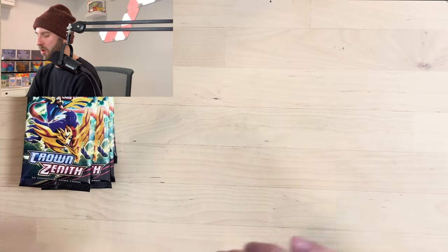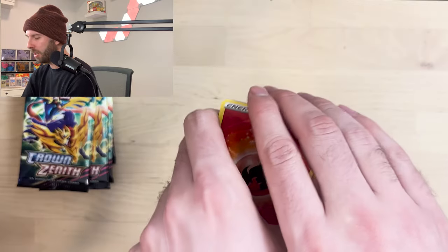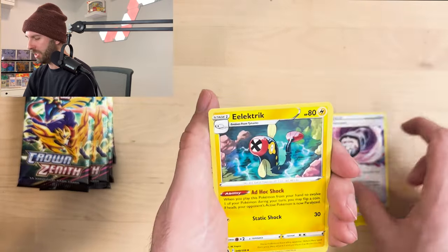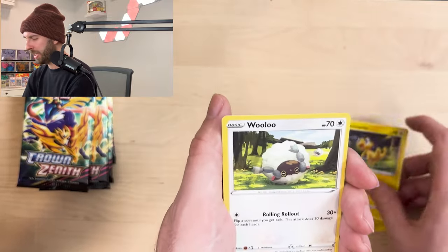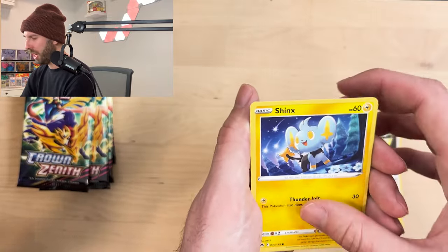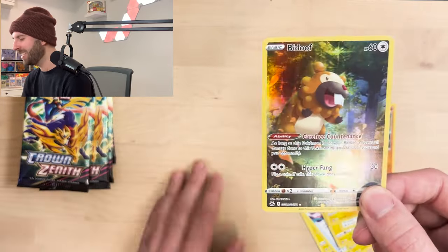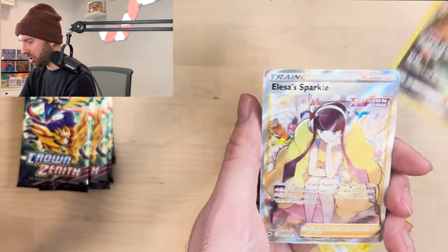There's a code card. I hope you buy something so nice with it. Maybe groceries. I would say so far, if you have a mortgage, I would sort of trade it in and get a bunch of these ETBs as an investment. I think that's probably the play here. We got a Wooloo, Shinx, Personal Shinx, Pansham. There we go. There's Bidoof. Come on. Let's go, Bidoof. I love this set. Let's go.